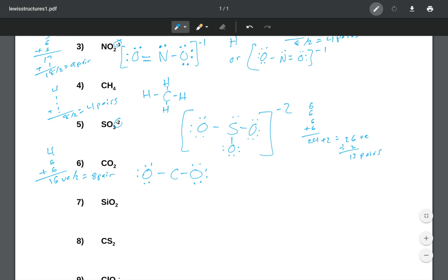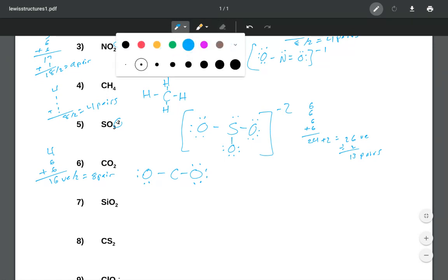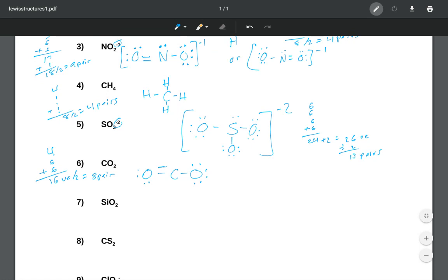Now, this is a problem because carbon does not have 8 electrons around it. It's only got the 2 pairs that it's sharing with the oxygens. So we need each of these oxygens to share a pair. So the oxygen on the left can share a pair of electrons, and the oxygen on the right can share a pair of electrons. And so we end up with this nice symmetrical looking thing that's got 2 double bonds in it, and that's carbon dioxide.